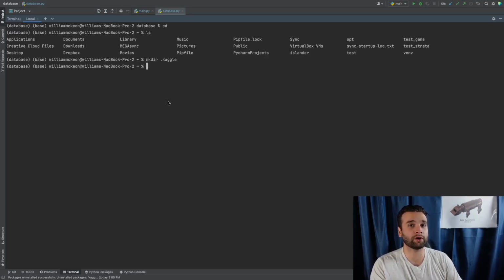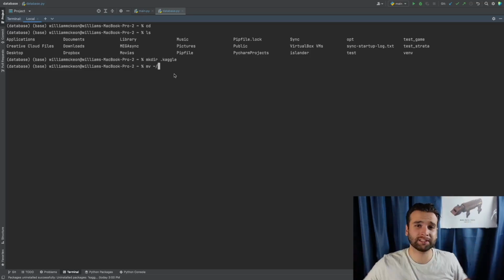To actually move our kaggle.json file from our downloads folder to our .kaggle directory, what we're going to do is just say mv, now the swirly little thing, I don't even know what the heck that's called. If you know what it's called, leave it down in the comment section down below. I just know you need that little swirly thing in order for this command to actually work. But we're going to say downloads, and we're going to say kaggle.json.